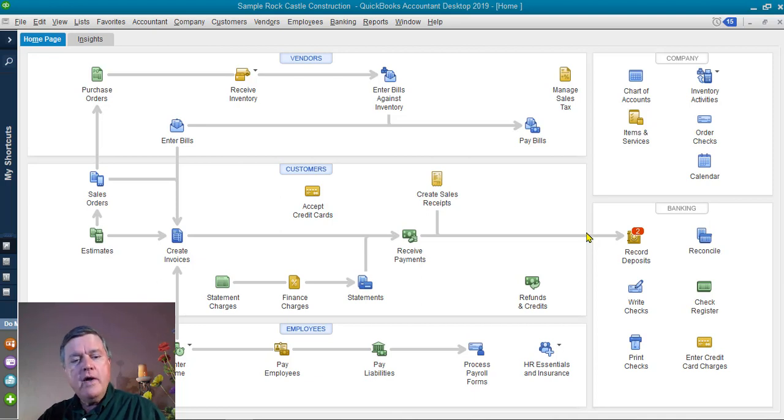So these are all ways, if you've seen the other videos, that you can slice up your QuickBooks company file data into smaller pieces to find those parts of your business that are working well and those that perhaps are not as profitable or maybe even losing money. So the job feature in QuickBooks was originally designed for contractors, plumbers, electricians, framers, and so forth. But you can use it in other ways.